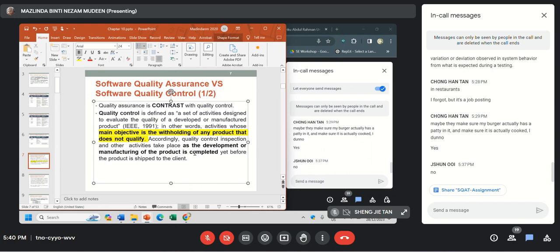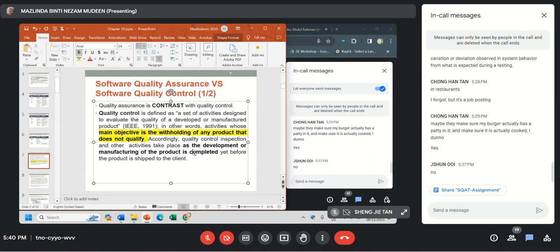The same goes for software quality control. But the difference here is the developed software will be tested to ensure it fulfills the requirements mentioned by the client, where the system is doing what it should do and performing as it should.